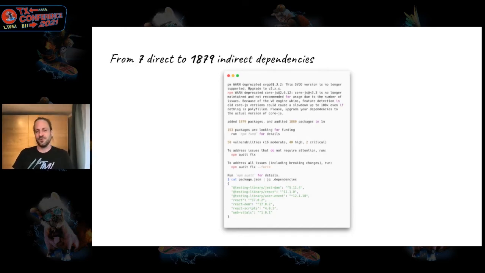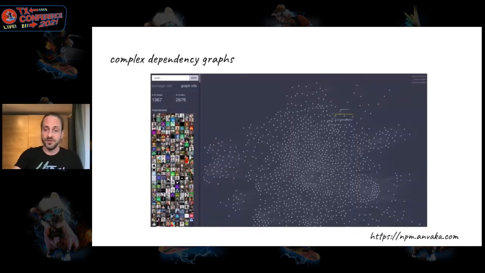To understand what's going on here, let's look at the dependency graph of another popular but complex project. On this tool, anvaka.com, you can see it is massive. It is highly interconnected. This is just one package example. Studies have estimated that the average dependency tree depth for an NPM dependency is over 4, higher than any other package ecosystem. And each of these dots potentially has its own development life cycle, breaking changes, vulnerabilities, etc.